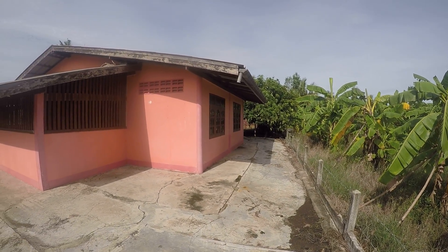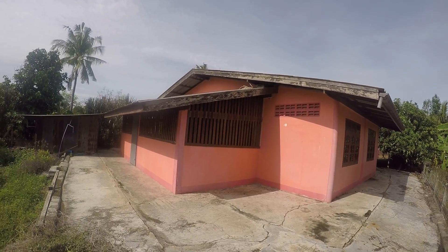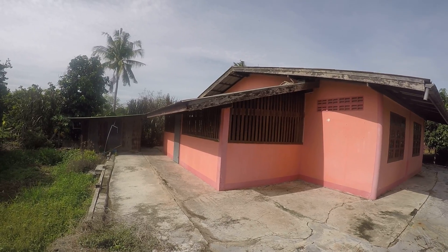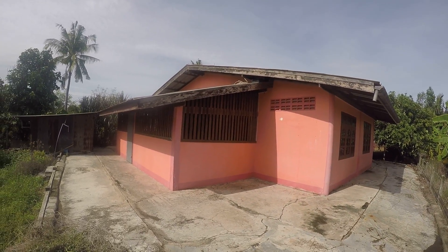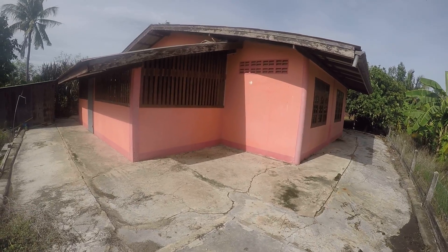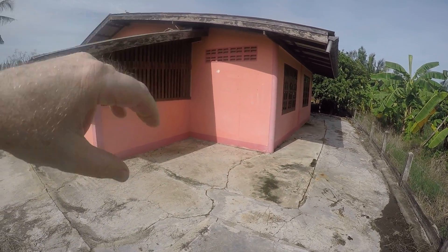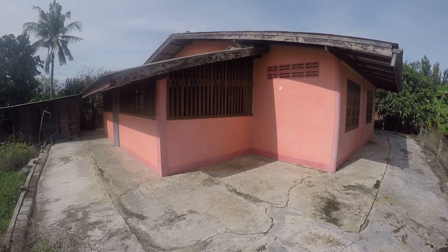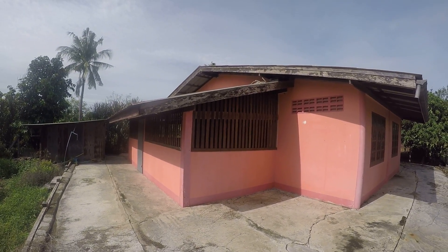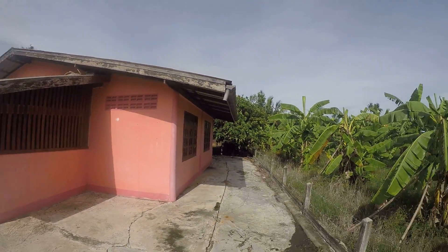Here we are on the back corner of the house. I'm guessing this place is 30-40 years old just by the look of the wood. Right here we'd like to put a two-story addition with a bathroom on this corner, up and down, and then on the second floor just kind of make it a glass surround bedroom where we could lay up and enjoy.